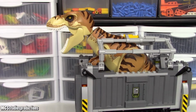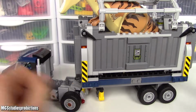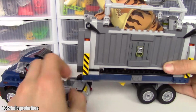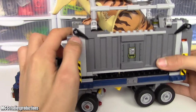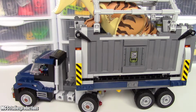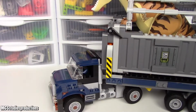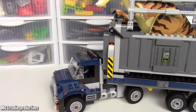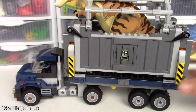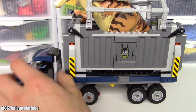But if you then get your trailer right here, get your car right here, push this back up, and then lock that into place just by pushing down on that pin with the trailer connector, and there you go. So now you have your trailer with your T-Rex right here, and you can now bring him wherever you need to go. But one thing I will say about this combo is that the trailer looks absolutely ridiculous on this car. The car just looks way too small.